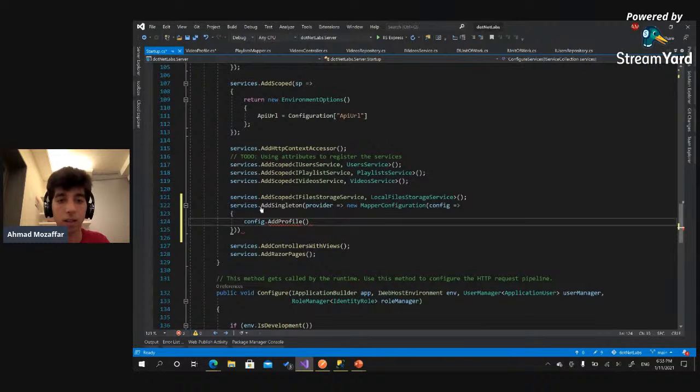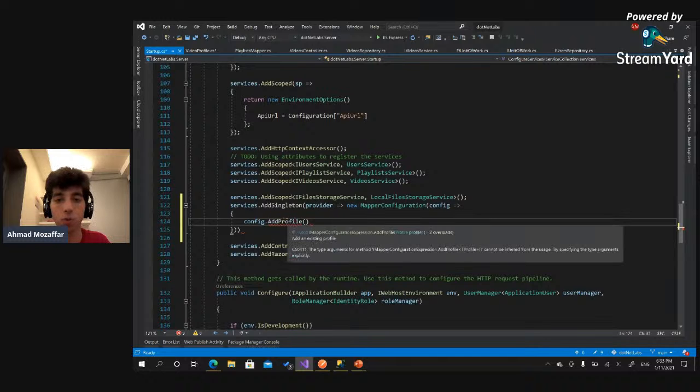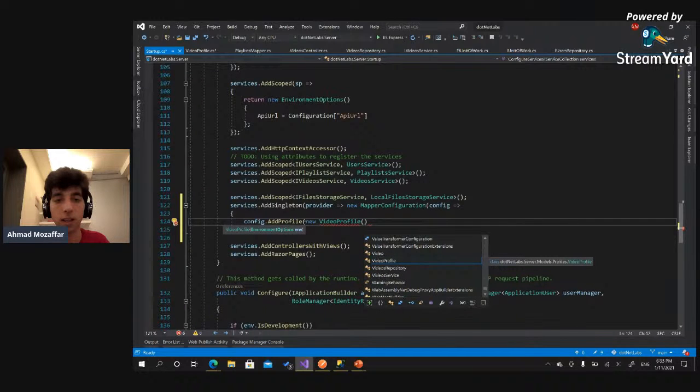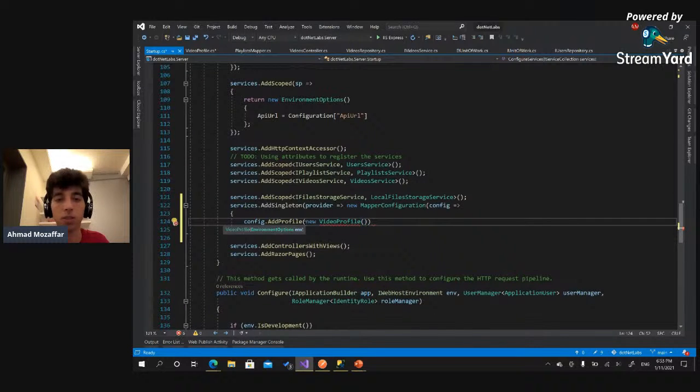Sorry, we can remove this and say new VideoProfile, and we need to pass the profile object here. But as you can see, it takes environment options as a parameter. So we can retrieve those environment options from the provider here.